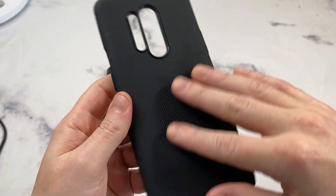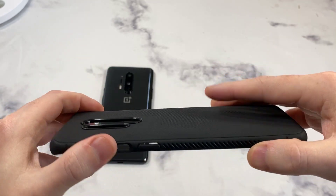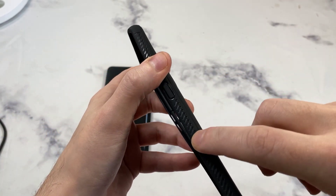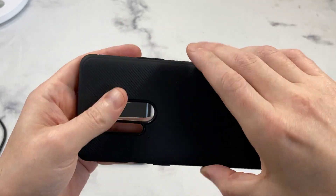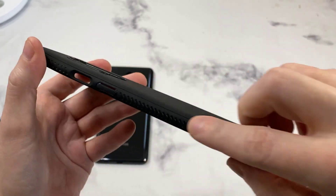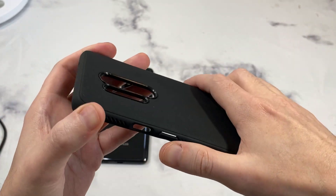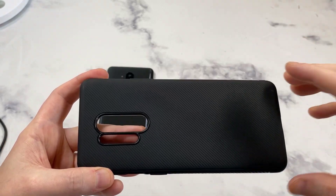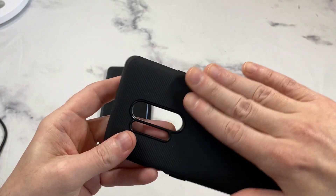That's why I try to get to as many of these type of cases as possible — and not just the big-boy Otter Boxes and stuff like that for 50 bucks. So you can see the overall design: got this nice super soft little dimples on the exterior of the actual case, a TPU-style case. What they did here that I really like — look at those little edges — that's going to provide really nice grip all the way to the top, the bumper, top sides, and all the way to the bottom. Super grippy.